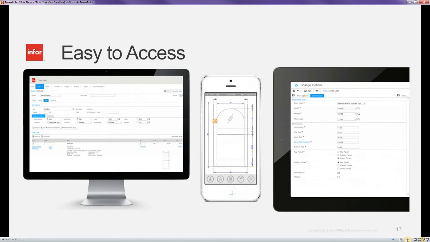And of course, a big part is it's got to have easy access, as we talked about, on the desktop, iPhone, iPad. We've removed the barriers of how you get to the solutions. Understand you still have to have security and authorization. You've got to be set up to have access to it, and we get to decide what an individual sees. So a sales rep may get on and see one level of configuration, versus if I've got a distributor that comes on, he may see a different level. The same way with customer service and manufacturing.